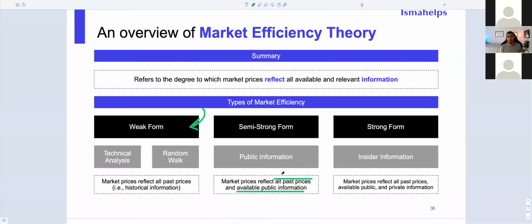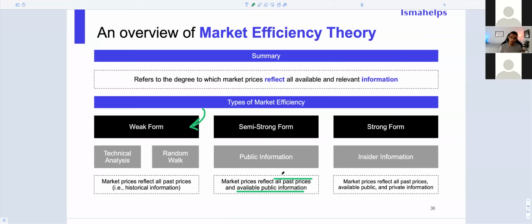But what's awesome with the strong form market efficiency is that it states that people could actually not make abnormal returns or yield some better returns on the market by using insider information because the market is so efficient. The market is so efficient that it would have priced in all potential private information out there, that it would not affect the prices at all. Now that's a very strong basis to have. Whether it's true or not, it's a whole different topic. But within a strong form of market efficiency, we would say that insider information would not benefit investors. It would not benefit investors in earning abnormal returns, which is pretty awesome.